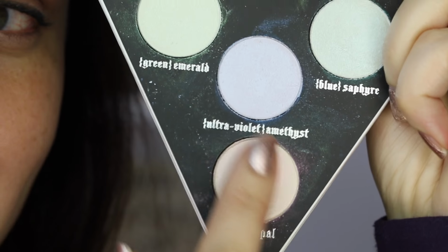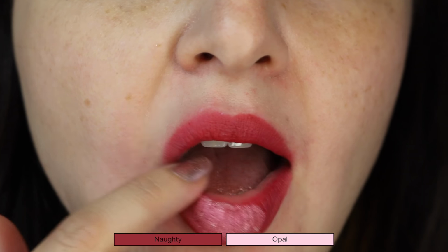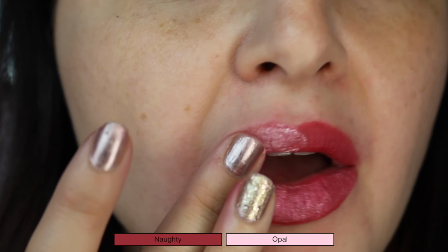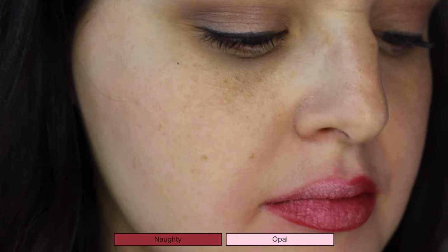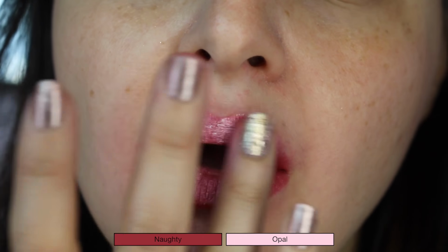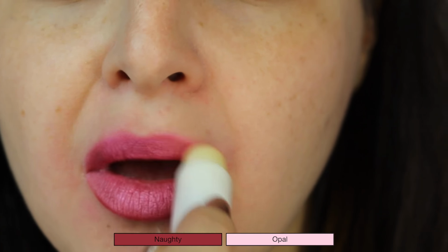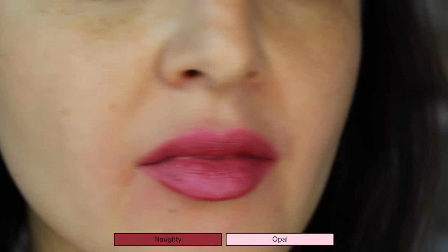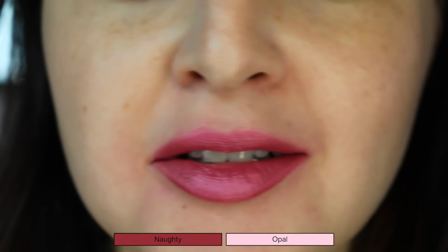And then finally the pink opal with the red, it kind of brings it down actually and kind of gives it a little more of a peachy tone rather than the bright ultraviolet kind of shade. And again, I do feel like this one is kind of the most, quote, wearable kind of interpretation of the red with these highlighters. Now moving into the nude, I wanted to use a drugstore product.